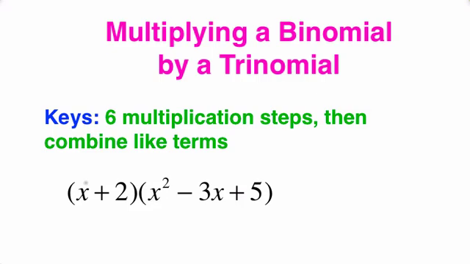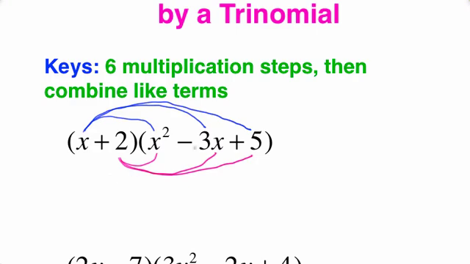So our first three steps are going to be multiply these first two terms, and then this first term times the middle one, and this first term times the third one, and then the last three steps we're going to multiply these. So essentially we're going to have six multiplication steps. So let's actually go through this.